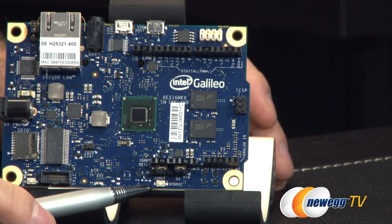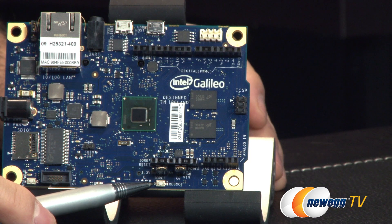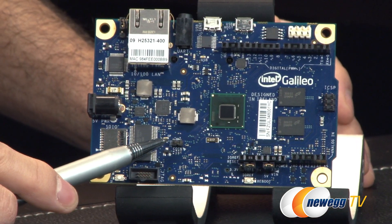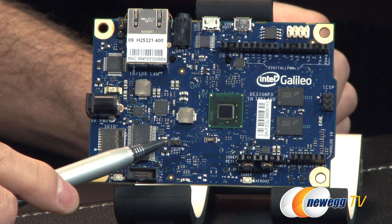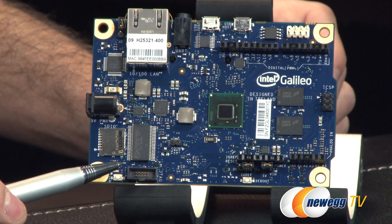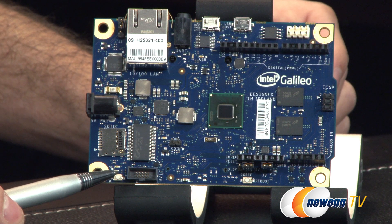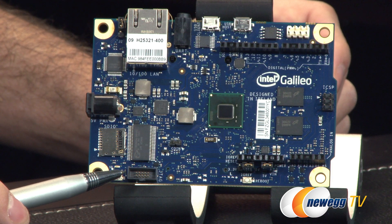Just below that, there's a surface-mounted reboot button that reboots the processor. Over here, that looks like the coin pins, which probably connect to a 3-volt coin cell battery for allowing operation between power-on cycles. Then we have a JTAG header, which is basically for debugging. To the left of that, we have a reset button — that's going to reset any sketches or any attached shields. Remember, sketches are programs and shields are expansion cards.